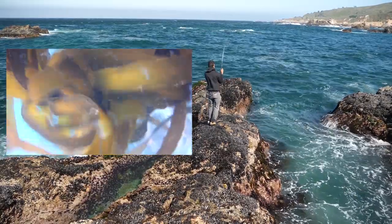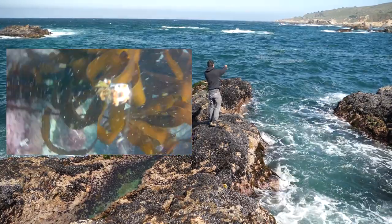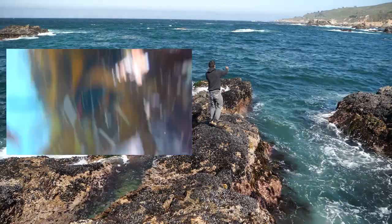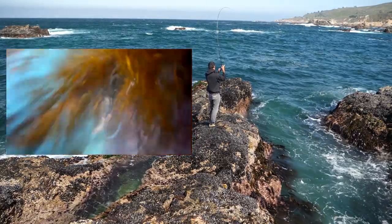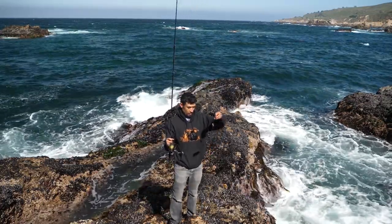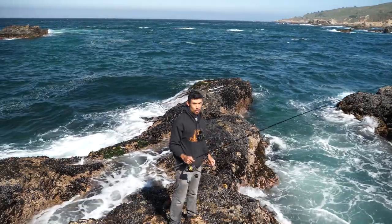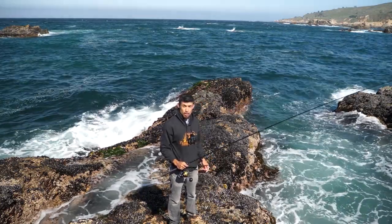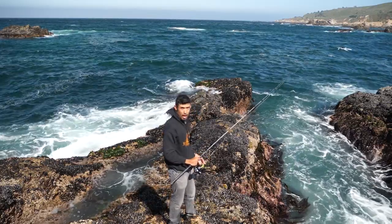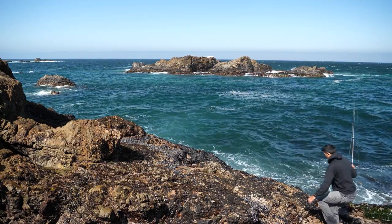We're snagged. Hopefully it's just the weight. Please don't lose the camera. I got it! Dang. I lost the swim bait of all things. It's way more rough than I was expecting — forecast was three foot swell at 16 seconds, eight mile an hour winds. Look how choppy it is out here. Alright, I'm going to try another spot this time, let's go on the opposite side over here.